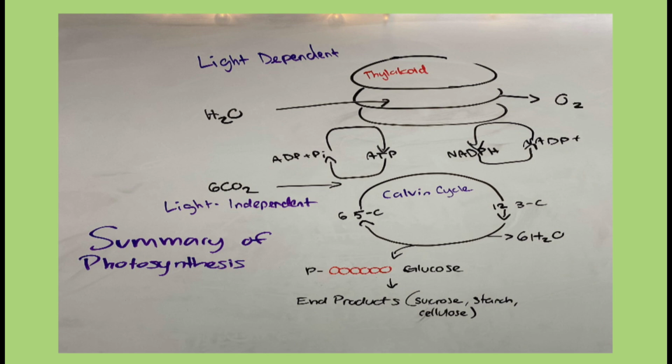Then the Calvin cycle occurs in the stroma of the chloroplast and does not require light. ATP and NADPH produced in the light-dependent reactions are used to convert carbon dioxide into glucose through a series of enzyme-driven steps. The Calvin cycle involves carbon fixation, reduction, and regeneration of RuBP, a molecule needed to continue the cycle. Together, these processes enable plants to capture light energy and convert it into chemical energy stored in glucose, which provides food for the plant, so then when it goes through cellular respiration, it can have energy.